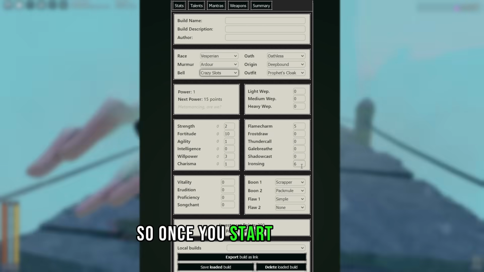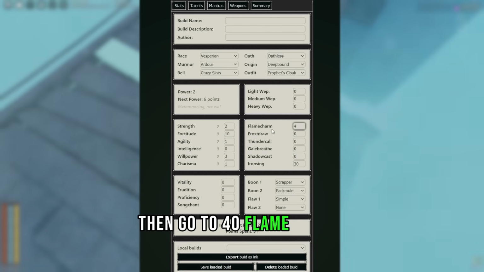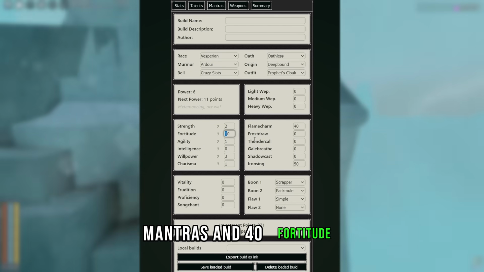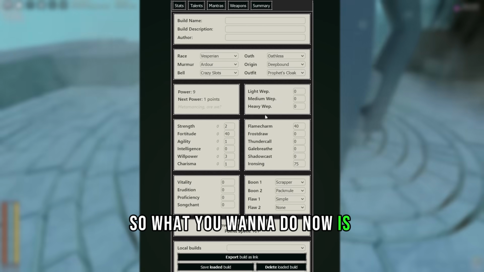So once you start the build, you want to go to 30 Iron Sing immediately, just so you can get Metal Ball early, then go to 40 Flame Charm for all the talents. From there, you go back to 50 Iron Sing for 3-star mantras, then 40 Fortitude, and finally you go to 75 Iron Sing. You're 1 point away from powering up, so what you want to do now is escape depths.